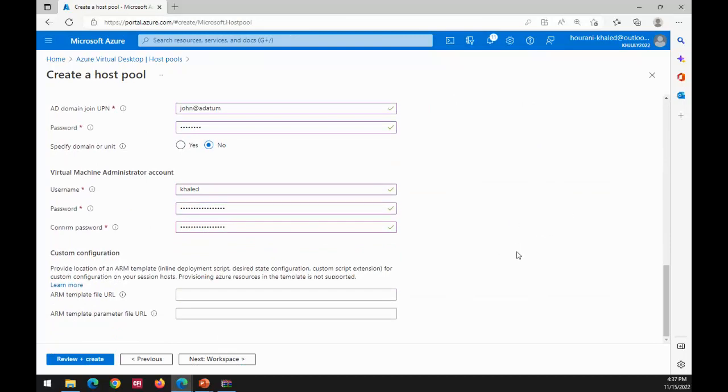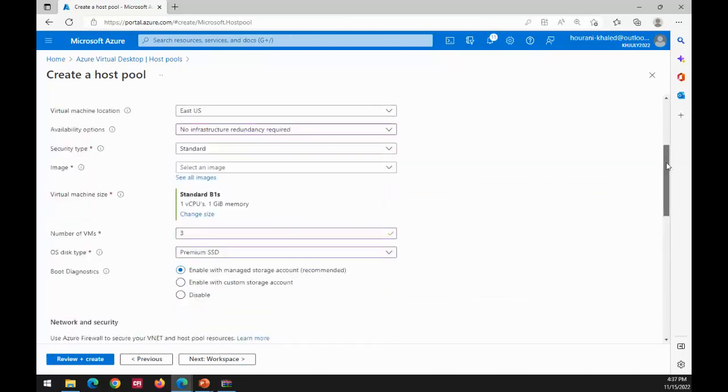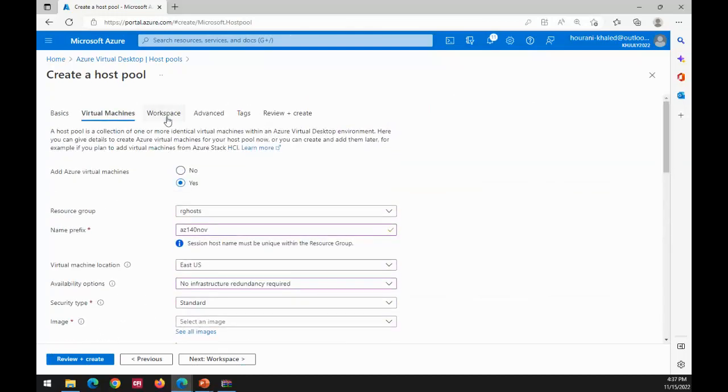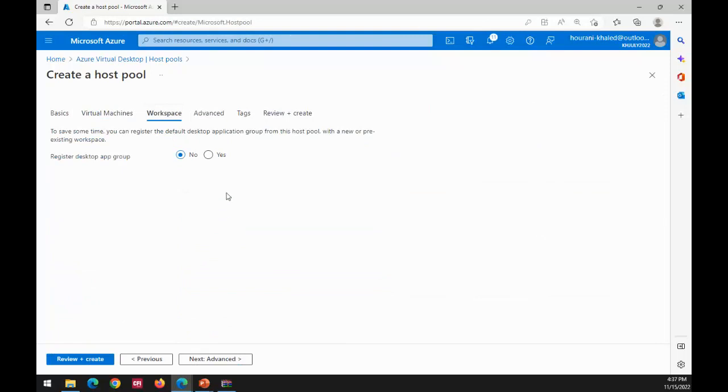Okay, finally. If I have an ARM template that needs to pre-install anything or a URL file, I can type here the path for that. I'm not going to create it. I'm just trying to show you everything you might need.